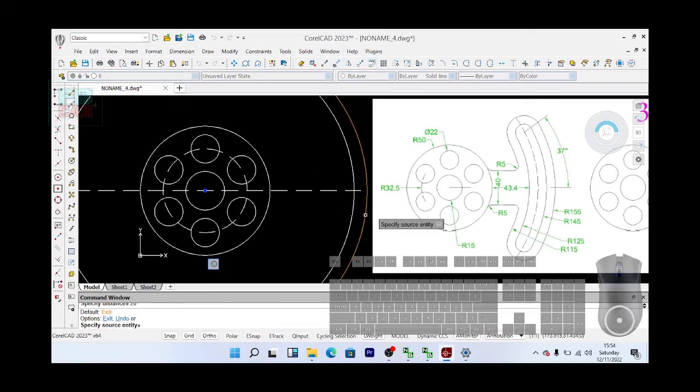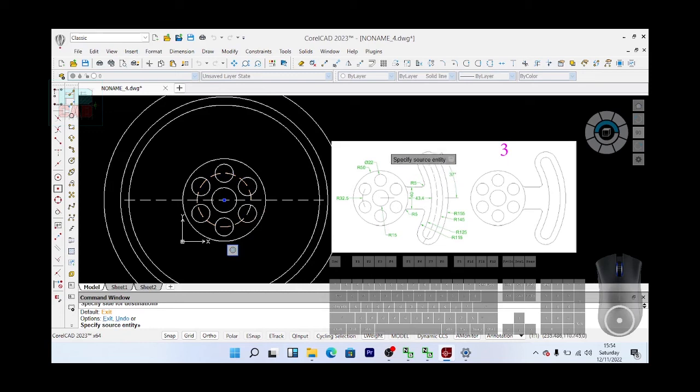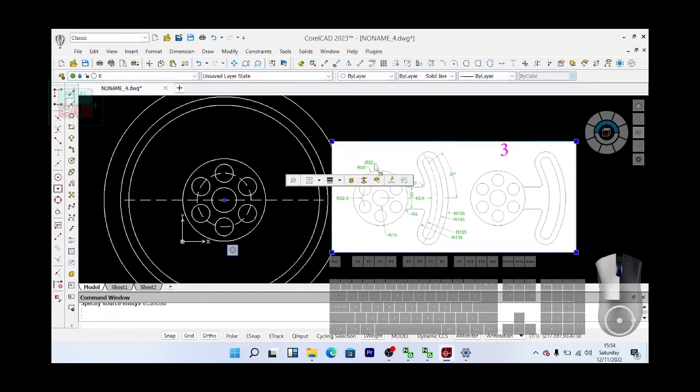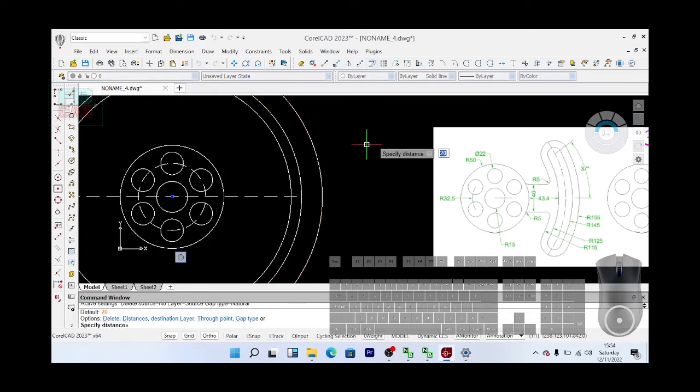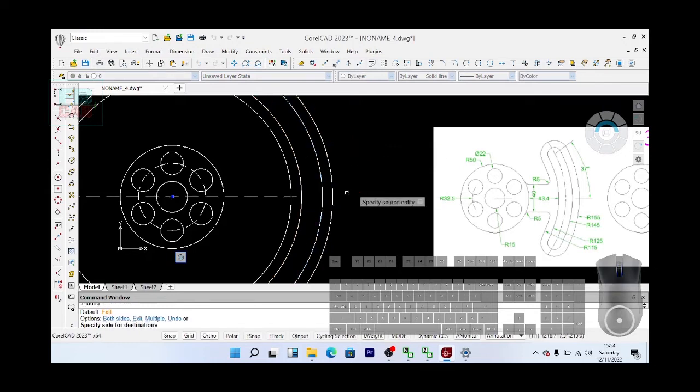So from this, if you check, the radius is 45. Let me move this item a little, so I have more space to work with. Okay, 45, then the next one is 55, so the offset between them is 10. So I can take my offset one more time and make it 10, from here to here.